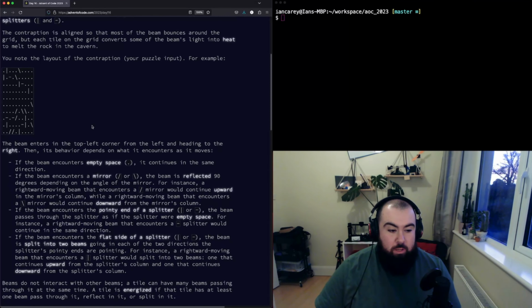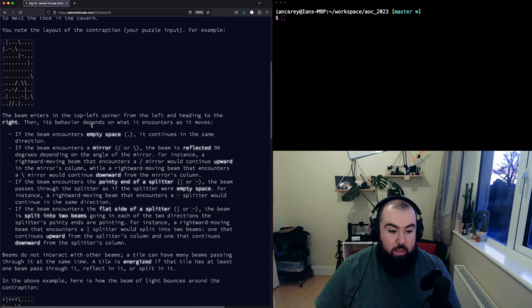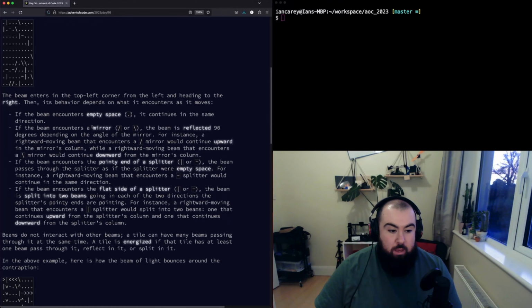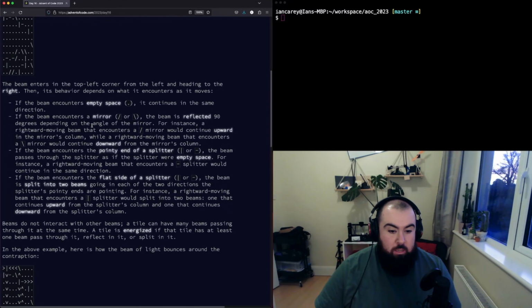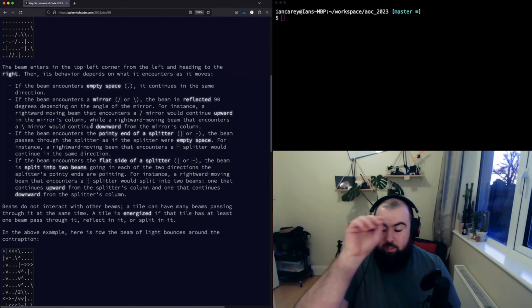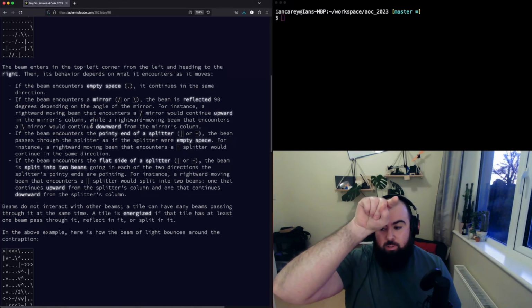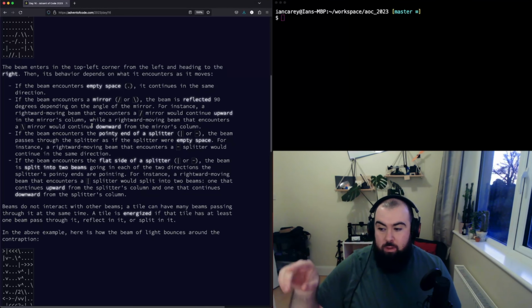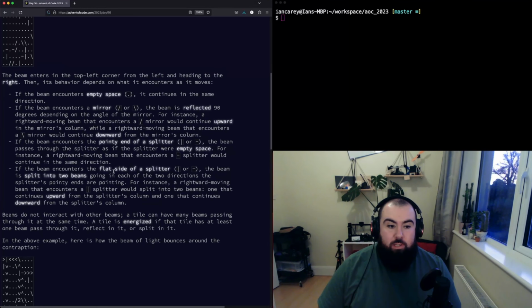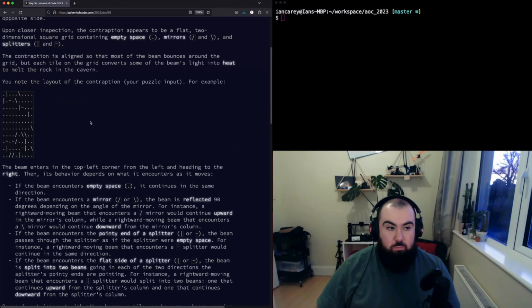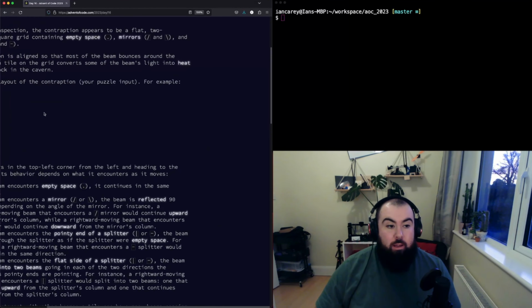They tell you a starting point, and you have to trace the path of the beam. Each tile, or each cell, that the beam passes through is said to be energized.